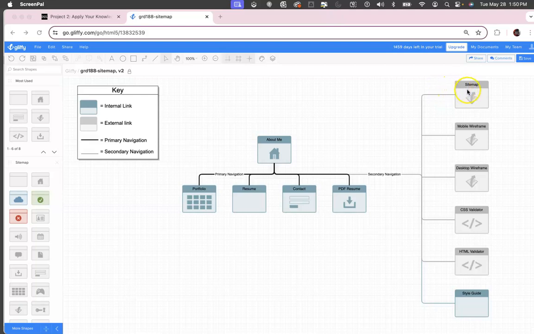And then over here, you notice we have some other of these rectangles. So we should assume every time we see a rectangle, that means a page. You notice we have some others here, but they're a different color and they're connected with a different kind of line. The line is thinner, and in some cases it is also a different color. So what does all of this mean? We need to be able to interpret it in order to create a website.